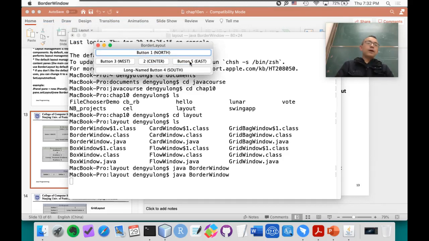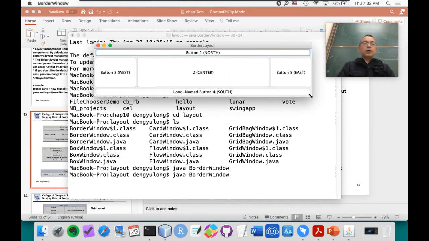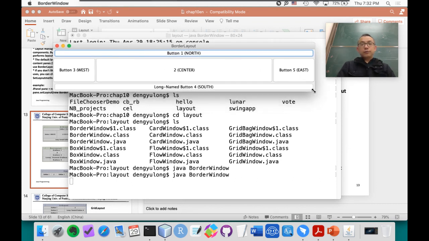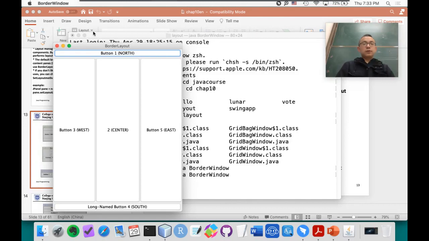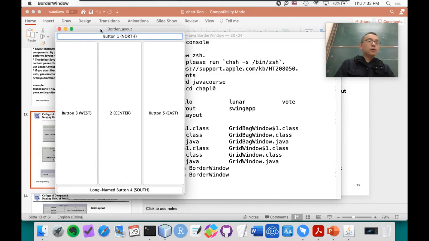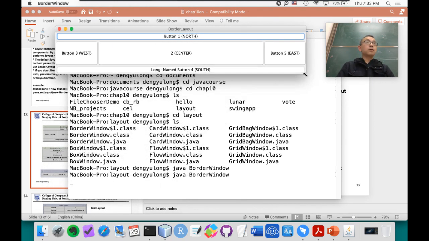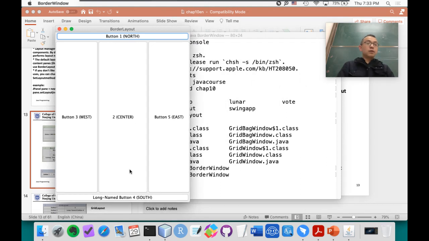Now we have the buttons. We put them in different positions of this frame: the north, south, west, east, and center. We can change the window to horizontal or vertical, to different shapes, because in the future we have different devices with different screens. Some devices have this screen, but some have that screen. So no matter what kind of device the application will run on in the future, the position we put button 3, for example, never changes, always on the west of the screen. So that is the idea.